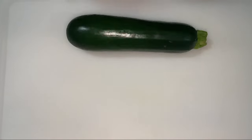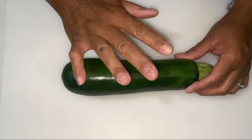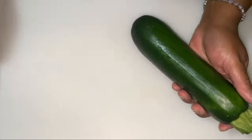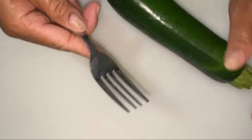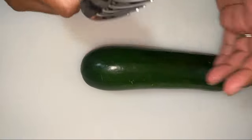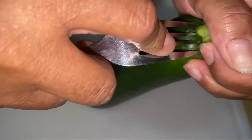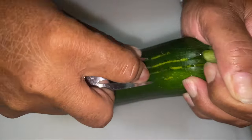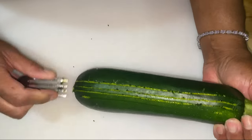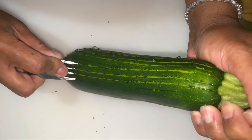Here is my zucchini. What I'm going to do is prep this for the fry. I have a basic old regular fork — I try to get one that's a little thinner, because I've got some forks that are real thick. I want to take my fork and go from the top all the way down and slide it down, like so.